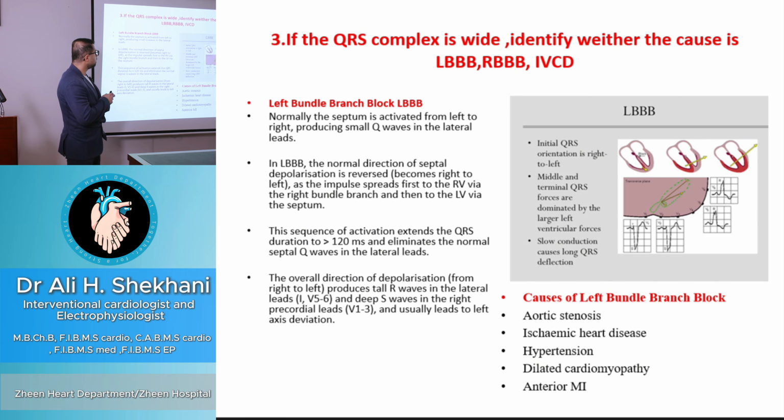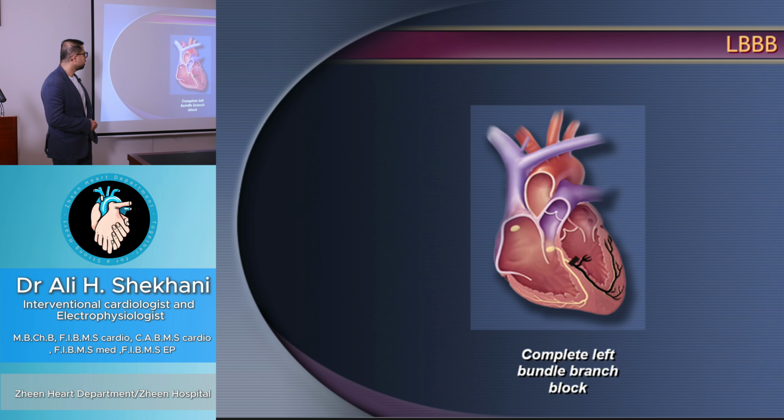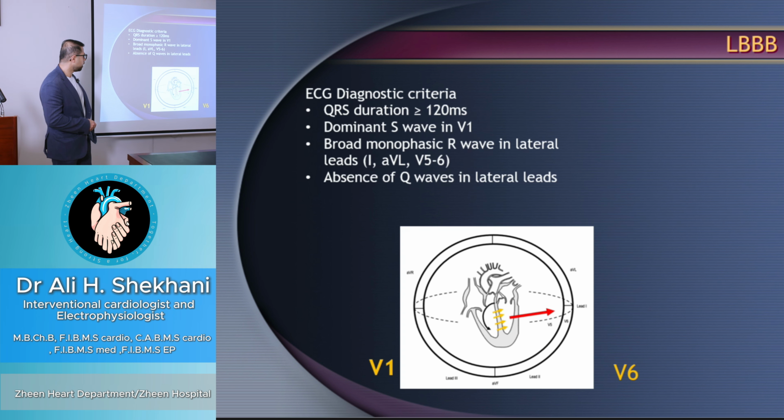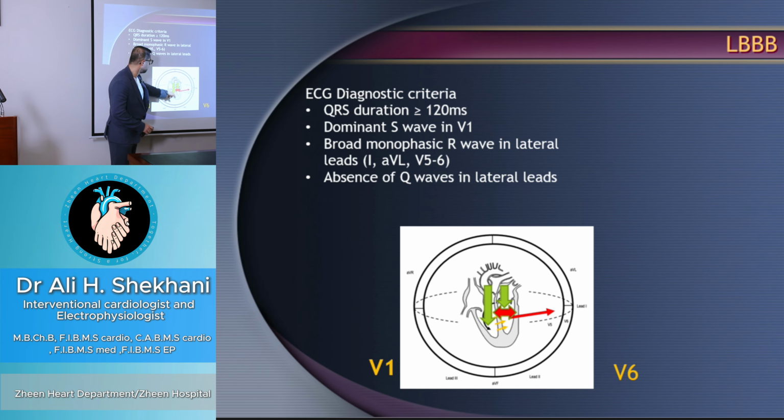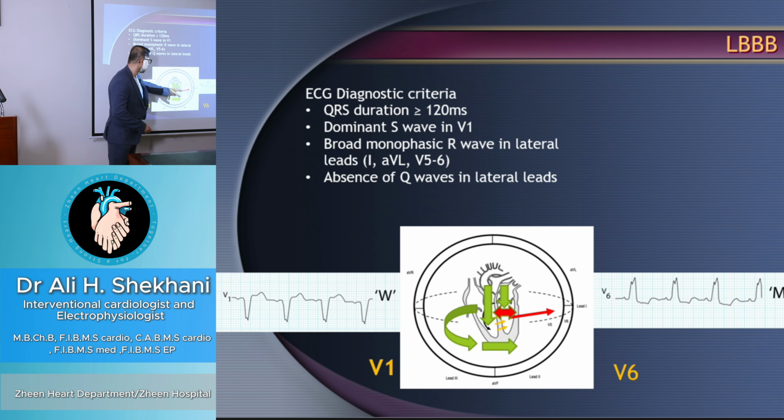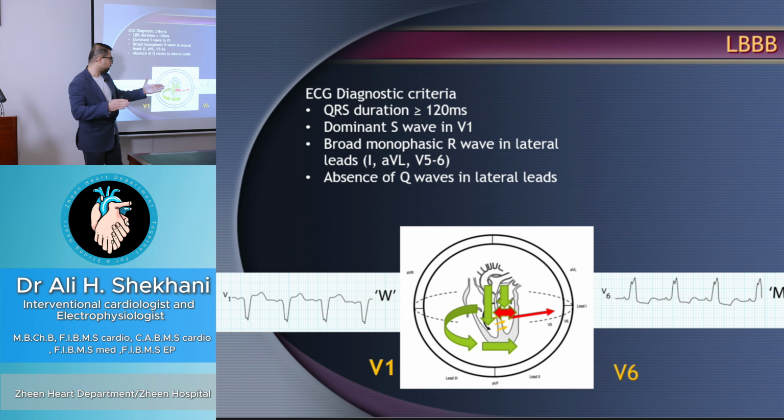And this is very important. We have bundle branch block: left bundle, right bundle, and intraventricular conduction delay. In general, whenever you have left bundle branch block, as in this figure, the depolarization has to complete the right side and then shift to the left in this direction. That's why the time delay represents the widening of the QRS complex. And as the direction of electricity is toward V6, it is expected to be positive and V1 becomes negative.